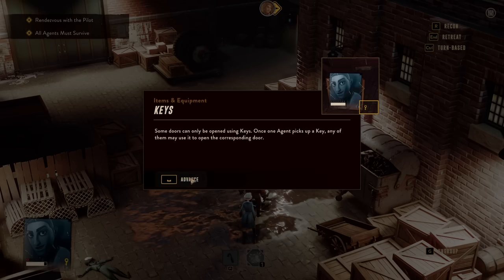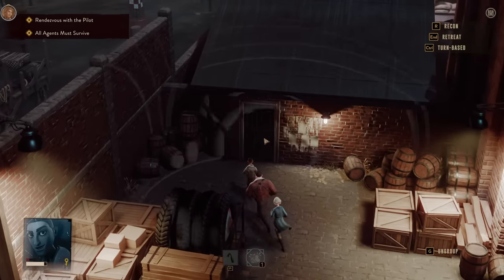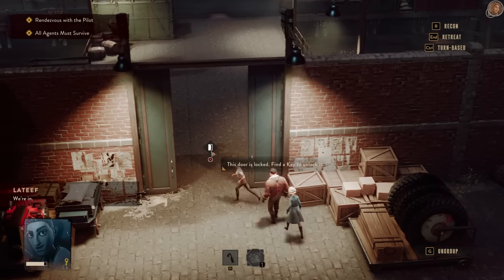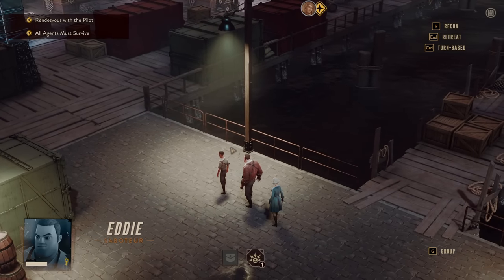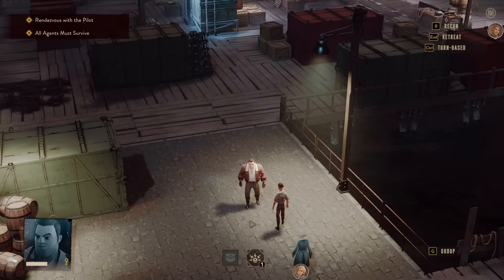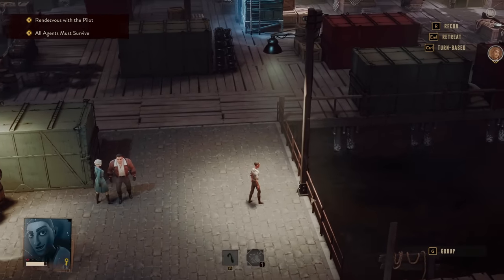What's this? Oh yeah, the key. Some doors can only be opened using keys. Once an agent picks up a key, any of them may use it to open the corresponding door. Alright? We got it. Is that it? Nope. It's probably in the back. Or is that it? Okay, that's it. There's the aeroplane. We're getting close. So now we need to get to the other side and also grab the pilot. We still have a few abilities here. We have the shock mine. We have slam. Slam would be good. Roll out. Yeah, slam would be good. Let's see where they are patrolling exactly.